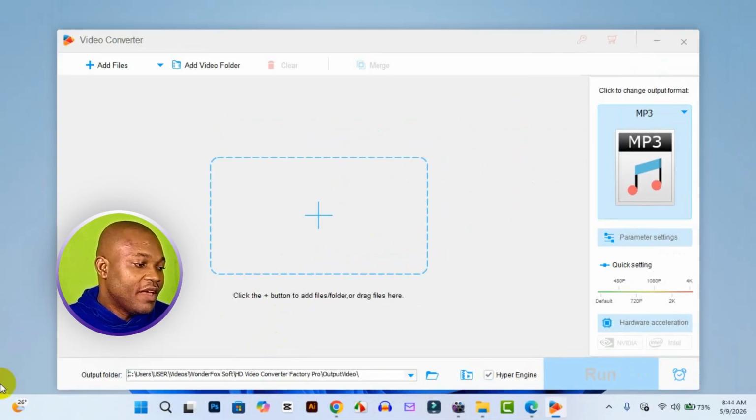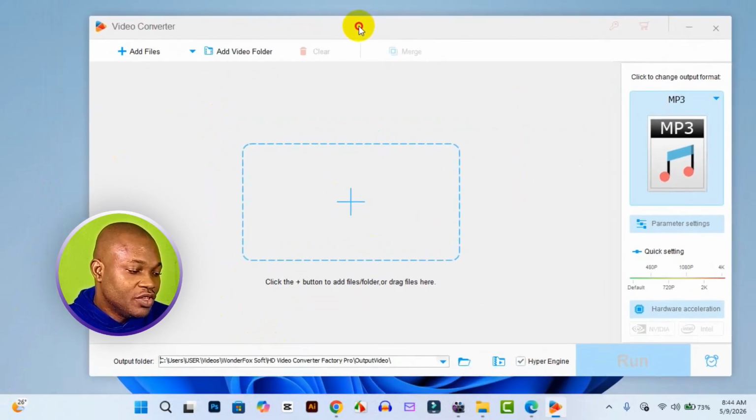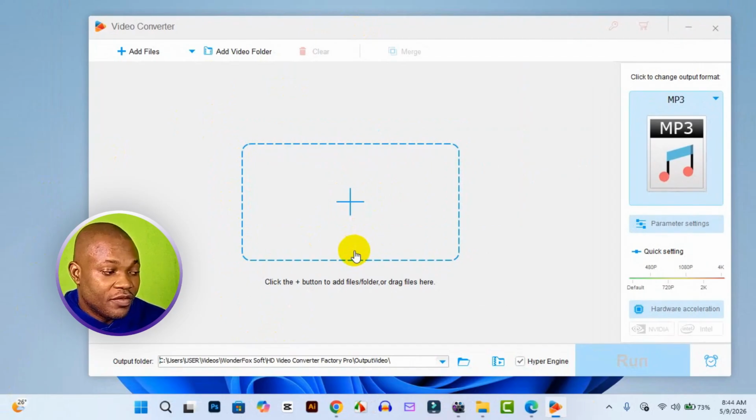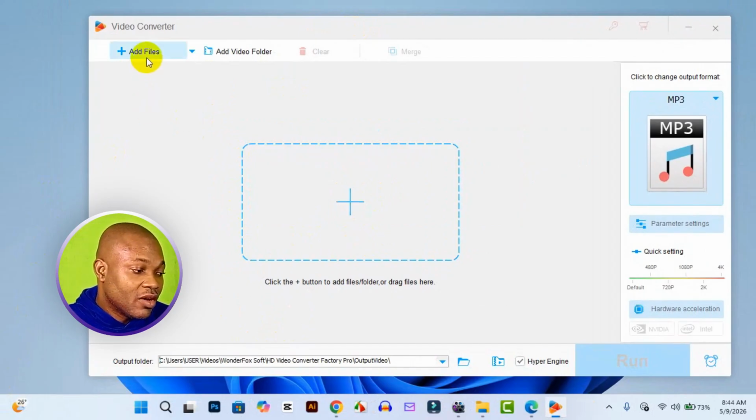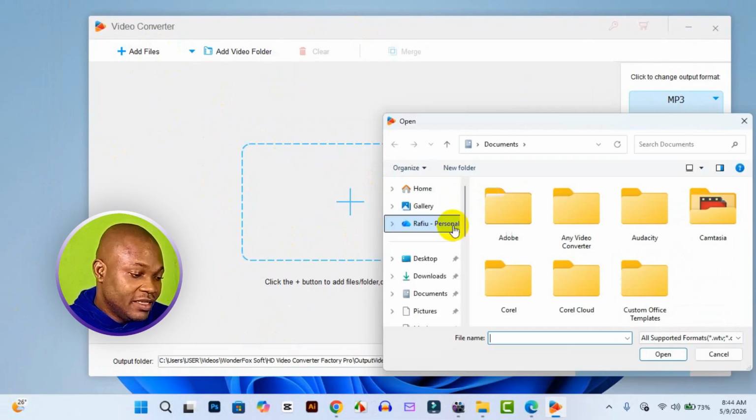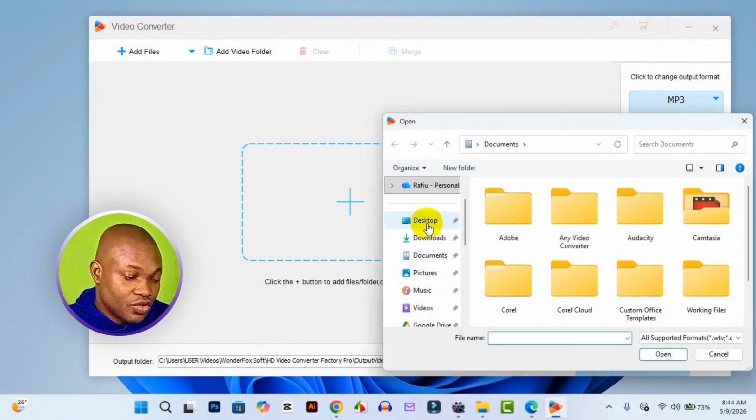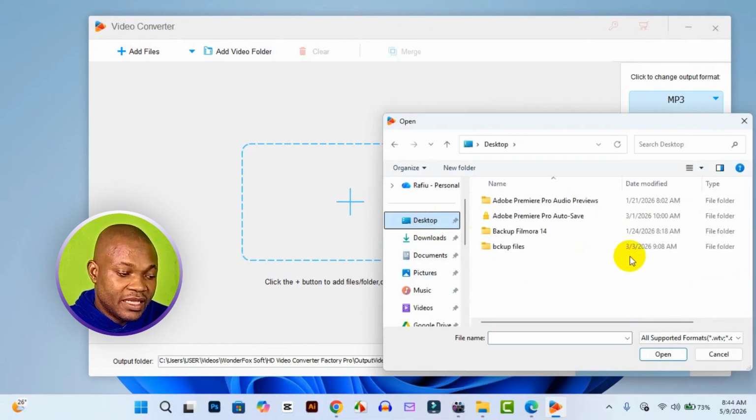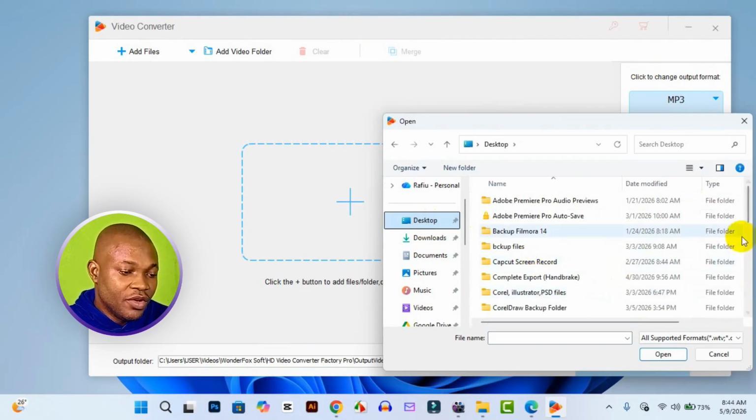So you have different formats to which you can convert your video. All you have to do is simply drag and drop your video file right here, or better still, click on plus file right here, and this will allow you to upload any type of video file in this section. Let's say, for instance, I want to go to my desktop and pick a particular video file.